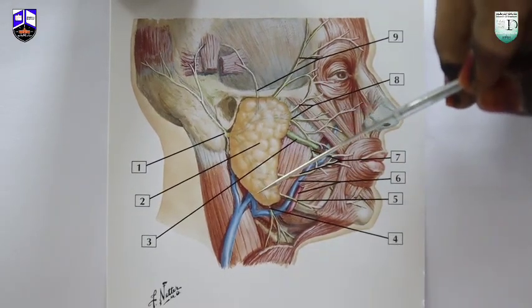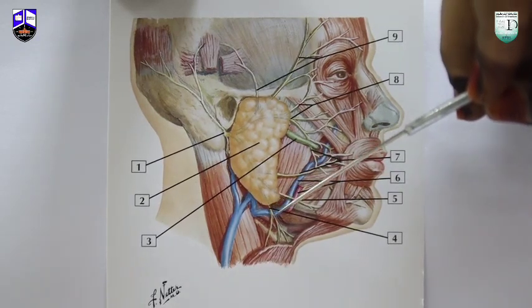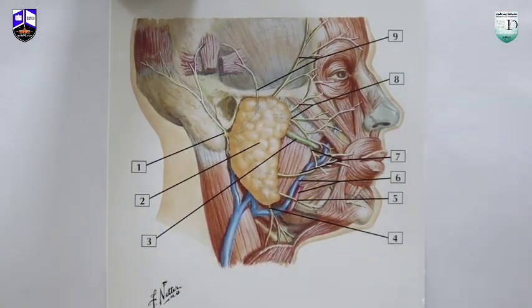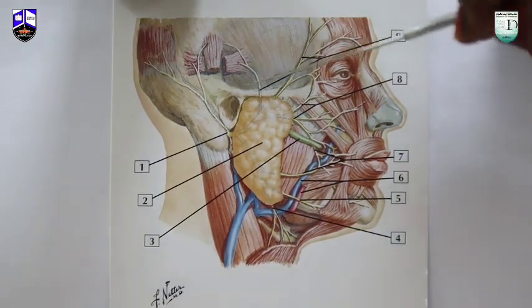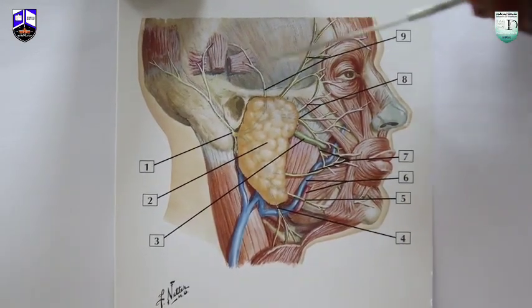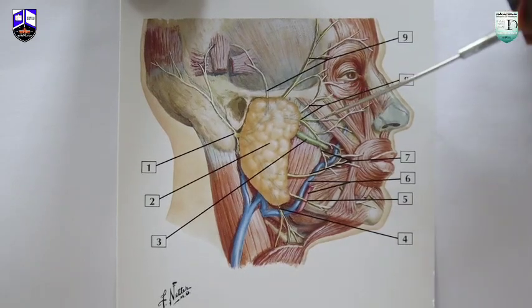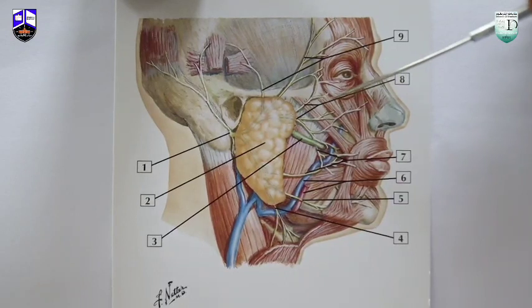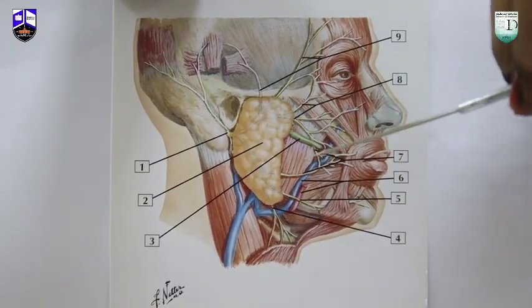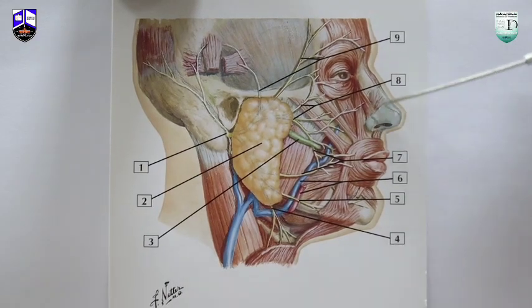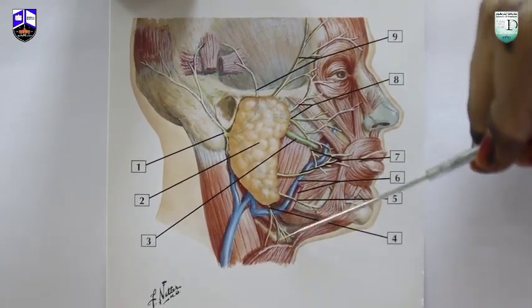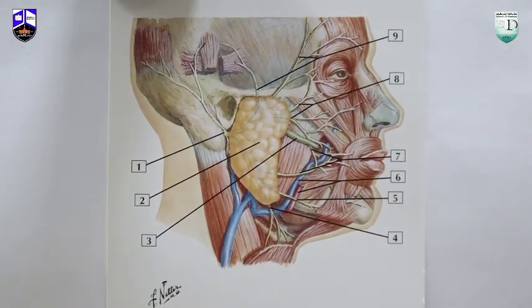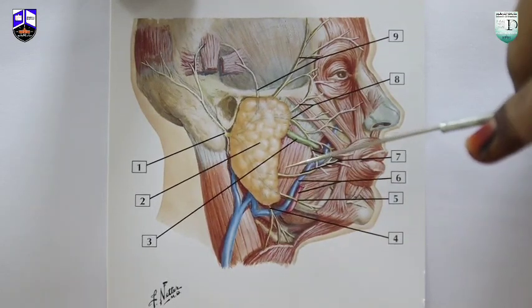The fifth and final branch emerges from the lower pole of the gland and descends downwards into the upper part of the neck in order to supply the platysma. So these are the terminal branches of the facial nerve. To remind you of them: the temporal branches supply auricularis anterior and the frontal belly of occipitofrontalis, the zygomatic branches supply orbicularis oculi and zygomaticus muscles, the buccal branches supply muscles of the upper lip and the nose, the marginal mandibular supplies muscles of the lower lip, and finally the cervical branches supply the platysma.